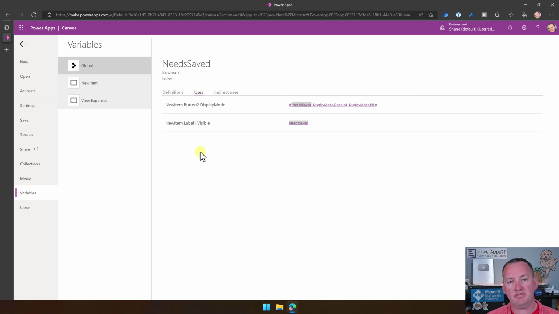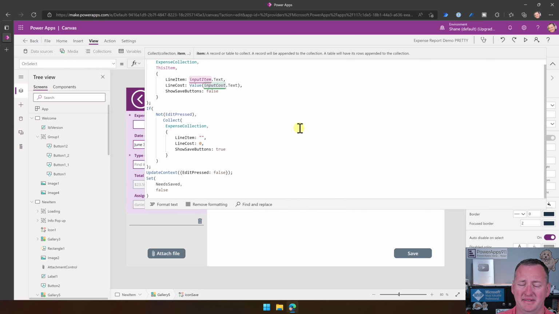What should need saved have been? It should have been a context variable, not a global variable, right? I'd get better performance. But for a long time, I was very anti-context variables. So once again, something I should do differently, probably not going to fix it, but it's a good lesson for today of something that should have been better. Right? Isn't this fun watching me admit all the things I did wrong? It's real stressful for me, but who cares, right?